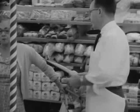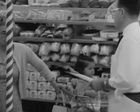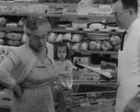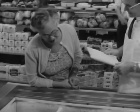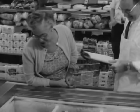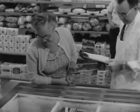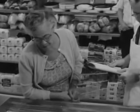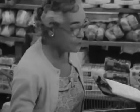Do you mind stepping over here and telling me how you like the package? I'm just interested in the package. You like the looks of the fruit? Well, the fruit looks luscious, I tell you. Perfect berries, don't they? Well, I just work for the store, but I must admit it does look... It does, really. It's very eye appealing, anyway.